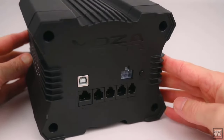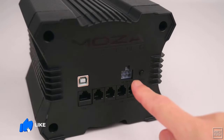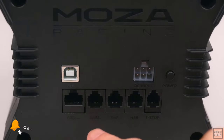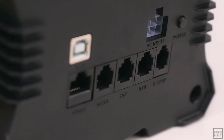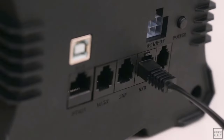Moving to the back, we can find the power button, USB and power connections. The R12 also features an expanded range of connection ports for the pedals, dash, shifter, handbrake and emergency stop. Although the port labelling is a little hard to see in low light conditions, it's great being able to plug in all the accessories without using additional USB hubs or ports on a PC.